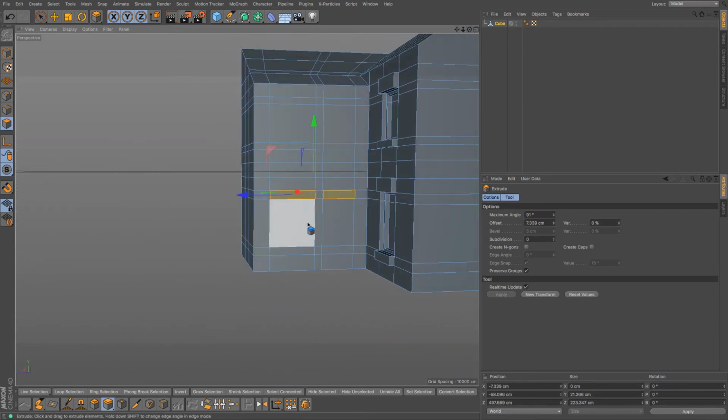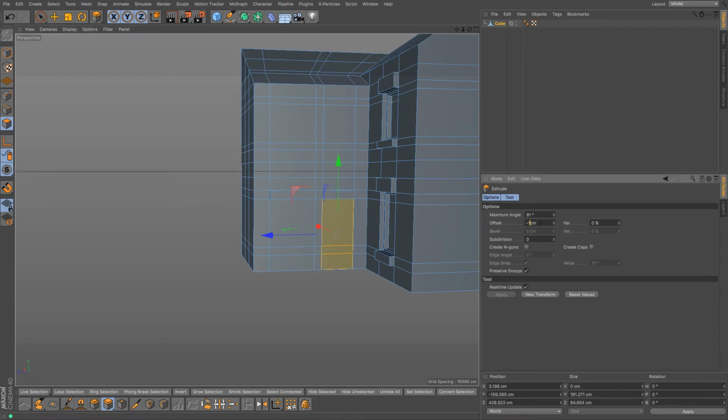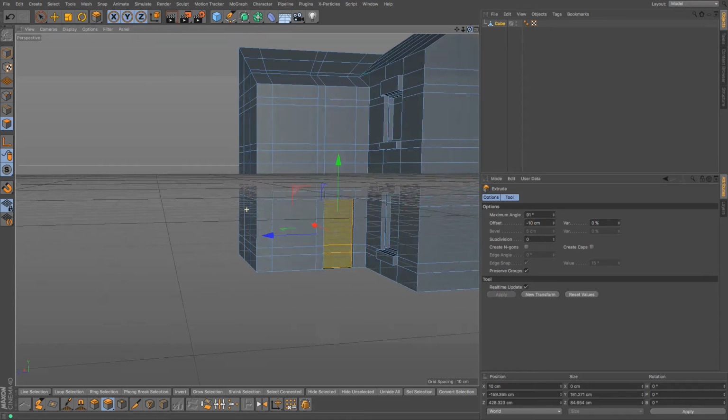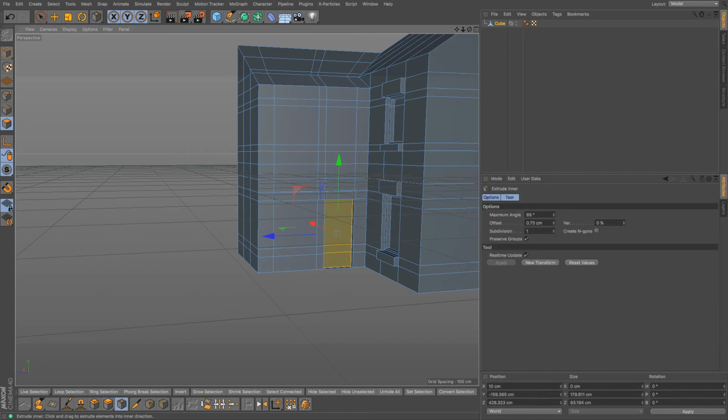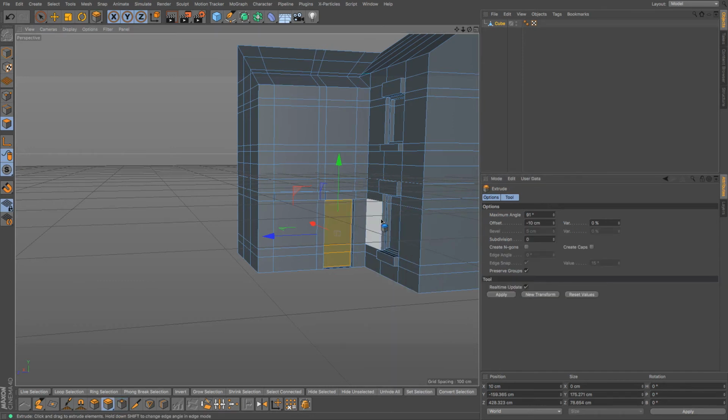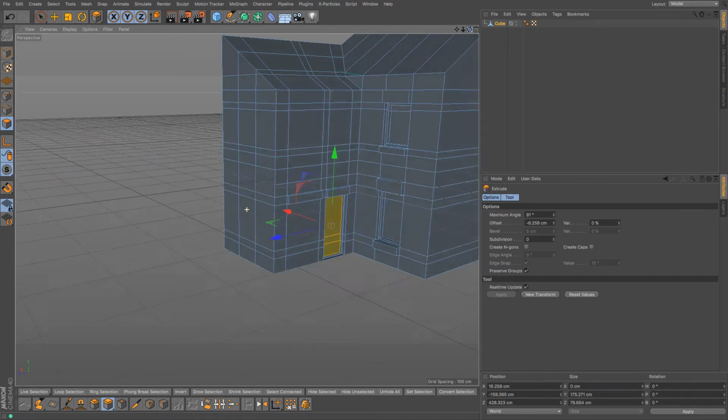And then I'm going to select that polygon, that polygon, and that polygon, and extrude backwards, say about 10 centimeters, because that will give me a door. M and W, say 3 centimeters, and then M and T to just extrude back to give the impression that there is a door there. Okay.